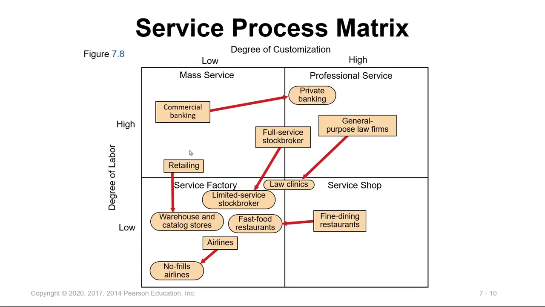If we draw the relation between degree of labor versus degree of customization, we get the following figure that identifies in which quarter some of the services are. And we can look at our service and see where it fits. When you suggest or create a new service, you can ask: do you need a high or low degree of customization? Do you need a high or low degree of labor? Based on that, you can place yourself in the proper quarter, and that will give you information on what needs to be done as a strategy for the level that you are in.